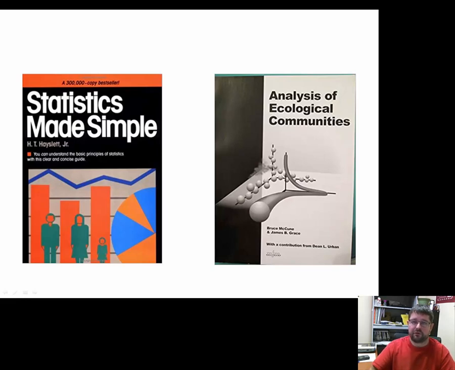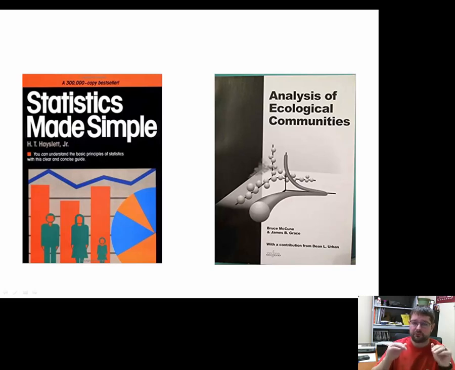Now, the next one I would say, if you're going into the field of ecology or environmental science, or you're going to analyze a bunch of data, this is the book to get: An Analysis of Ecological Communities. This is by far, and I have taken numerous statistics classes at the PhD level, at the master's level, and at the undergrad level, my favorite book when it comes to usefulness in a statistics environment, and usefulness to tell you when you should apply certain methods of stats to your data set.